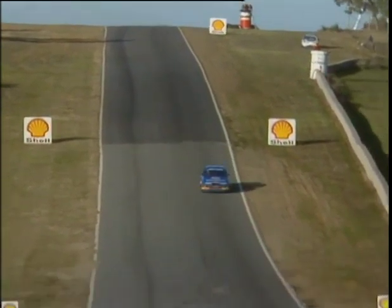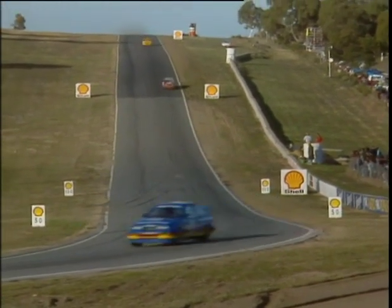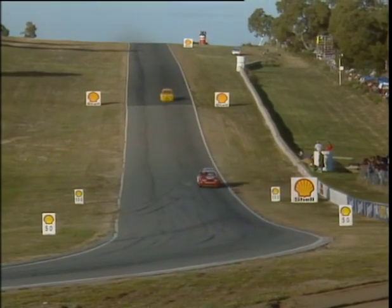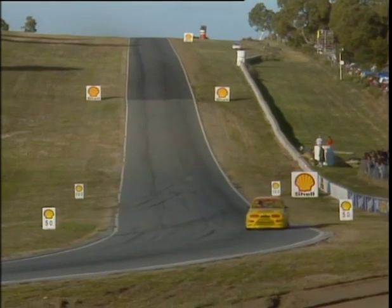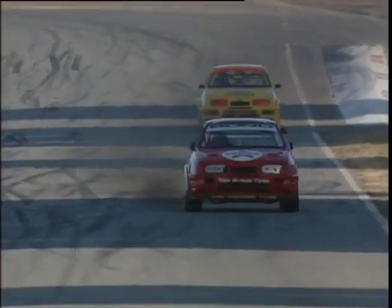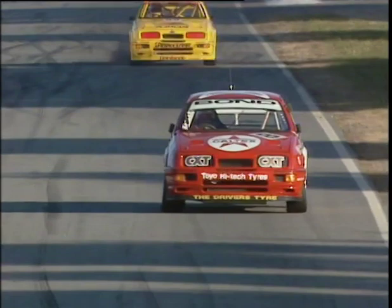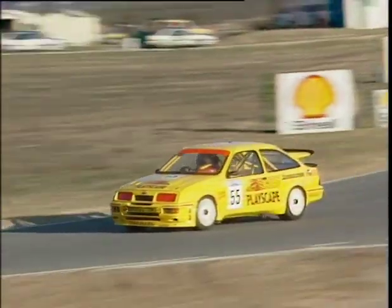There's Glenn coming through now. Of course, Colin Bond is third in the Caltech Sierra, and look, here he comes. Yes. Right in there again for another finish. A tremendous performance over the last 3 races for Colin. Kevin Waldock going through, a consistent runner in the Playscape Racing Sierra. Good to see Kevin. He's been a privateer, doing very well on the championship trail this year, running on rock hards and picking them up in the second half of each race.